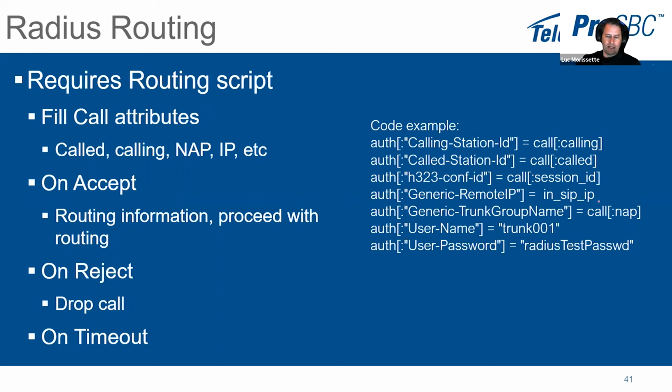And actually, William is now working with a customer that we have, and he's creating this authorization request. And there are a lot of parameters. I think there are like 30 parameters that they need from the incoming leg. And so we just fill up all these values and we send it to the RADIUS server.